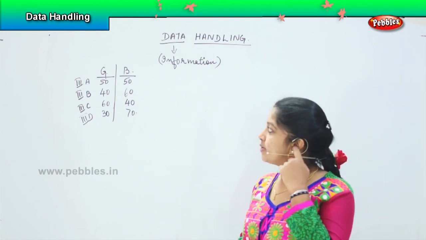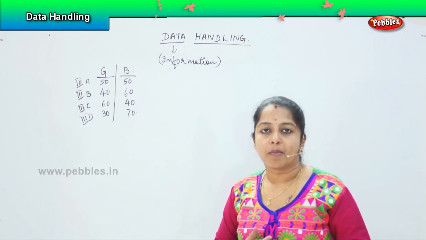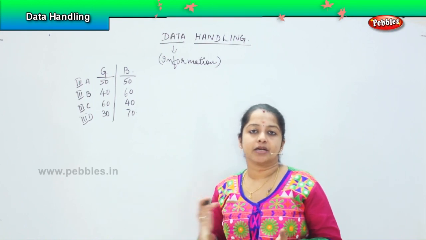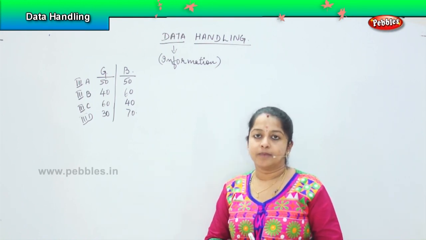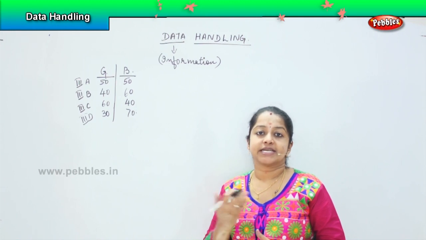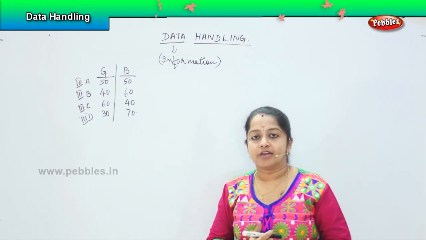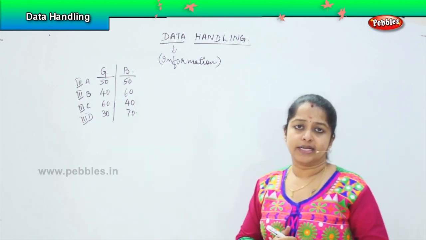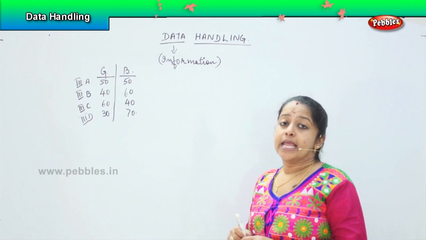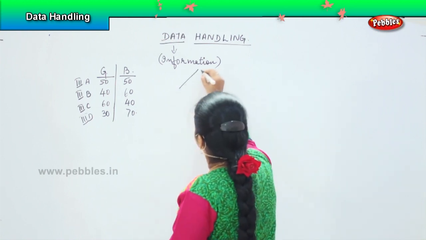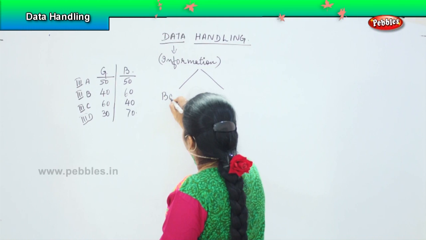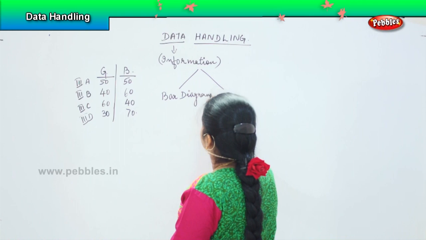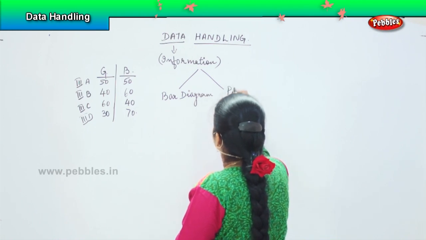Is it like I individually asked each and every person what is your mark and then I have divided? No. So what I have done is I have basically collected all the marks of the children, and then based on that I have developed a statistics, or I have gathered the information. According to that I have segregated this data. Okay. So data handling can be done in two forms. One is called as bar diagram, and the other one is called as pictogram.